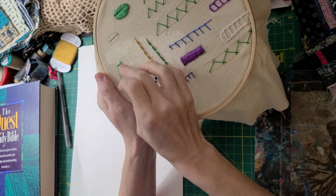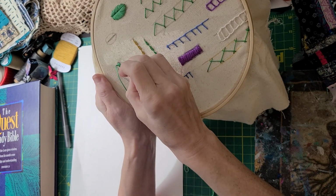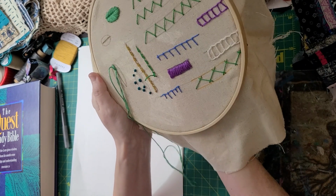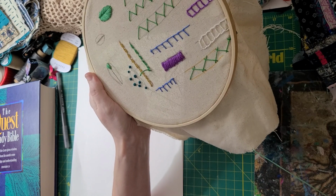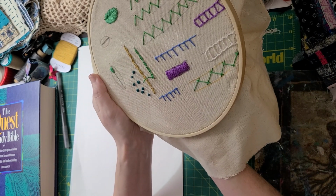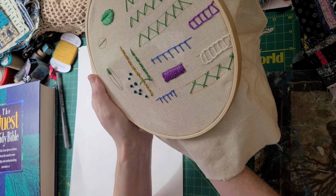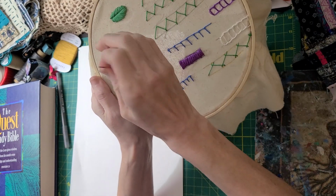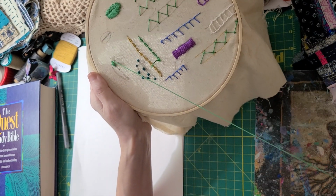And then I'm going to bring it to the bottom. There we go, like that. And then to the right, bring it down just slightly, because I'm trying to start, you'll start seeing it form as I go.